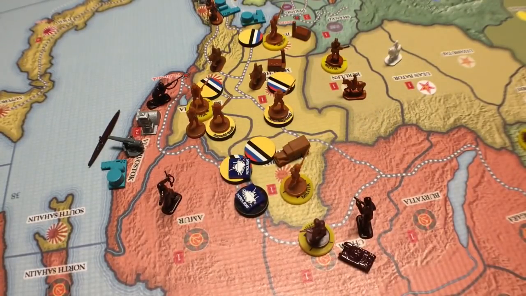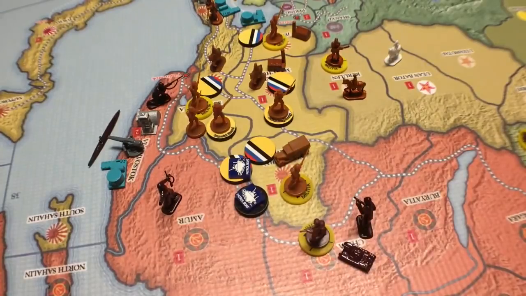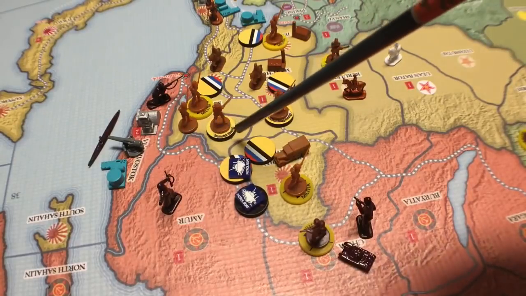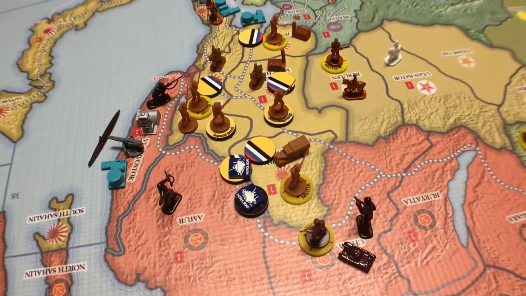In Eastern Manchuria, that would be this one right here. Normally there's 2 infantry, a militia, and a cavalry. In this one there's an Imperial Guard, infantry, a militia, and a cavalry. So you're actually doing a little bit better there because you have that Imperial Guard instead of 2 infantry.